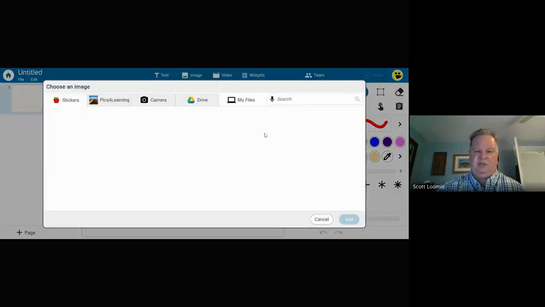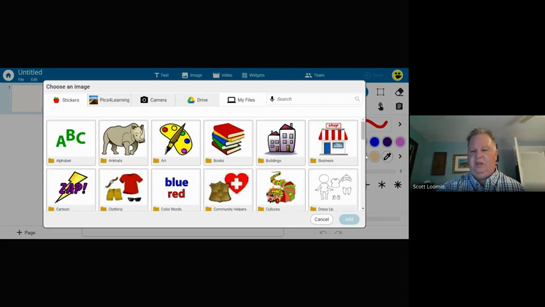The image library continues to grow at a tune of about, I'd say, between 30 and 50 a month. Most of our images are added based on requests from teachers and schools. We're not going to put your mascots in, but of course, if there's images you know first grade could use, and we know that other schools would benefit from it, it gets on a development list. It could take a couple of weeks. It's not like we have it ready for you tomorrow. But if you ever need anything, send me an email and say, Scott, boy, I sure wish there was this because we would use it to do this. And that's all it takes to get you on the list.